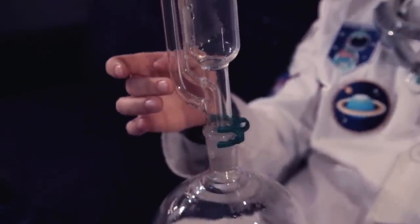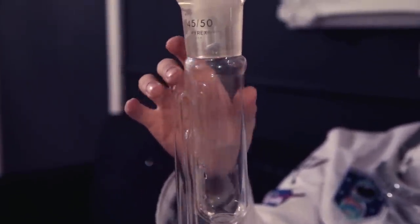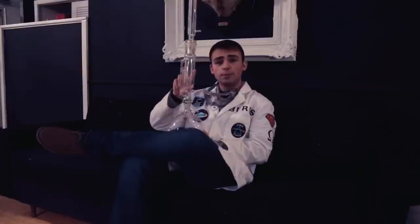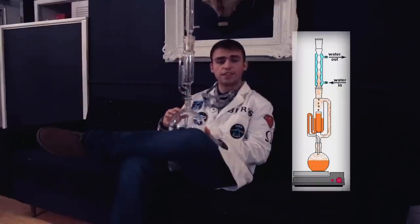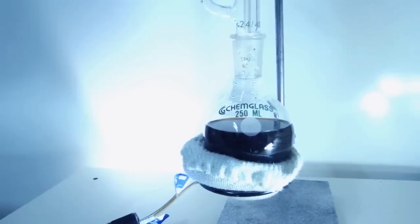As the vapors travel up this sidearm, they will meet a piece of glassware which will condense them and cause the liquid to collect here in this chamber. When this chamber is almost completely full, a siphon begins because of this small sidearm, and all of the solvent is drained back into the flask, so that way the cycle can be repeated. So we can take our coffee, and now we're ready to extract the caffeine out of it.